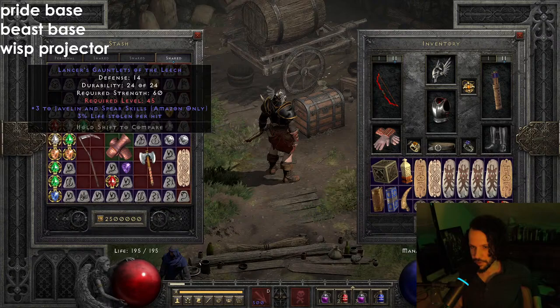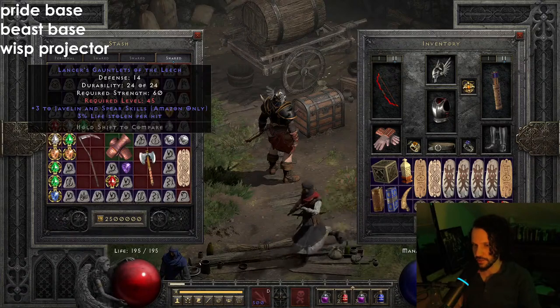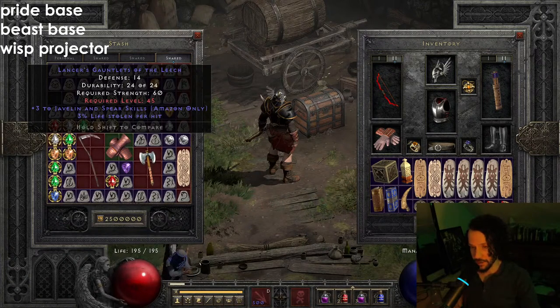I know it's not the 320s that everyone wants, but I think it's got trade value, because I did sell the 320s for a jaw, and I did sell a regular 3 to javelin and spear skills with nothing else for like a rune.